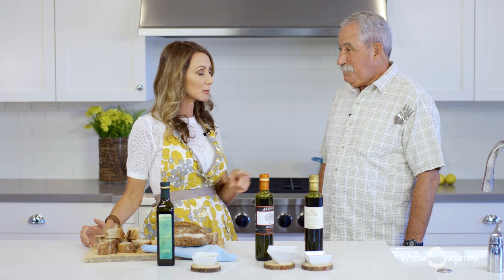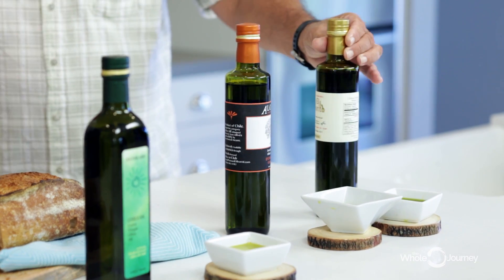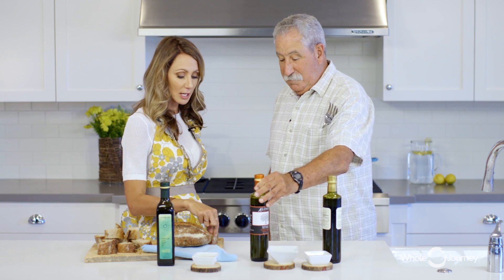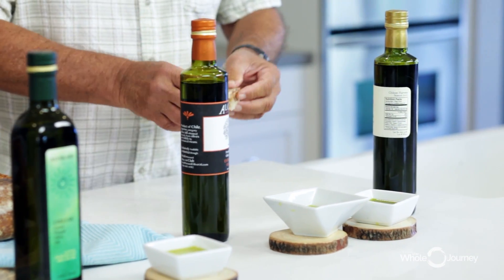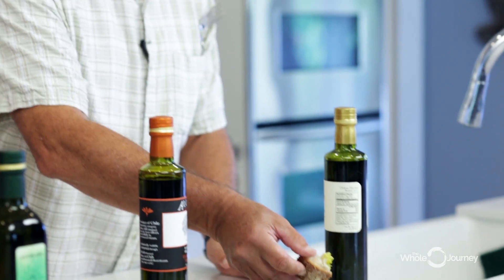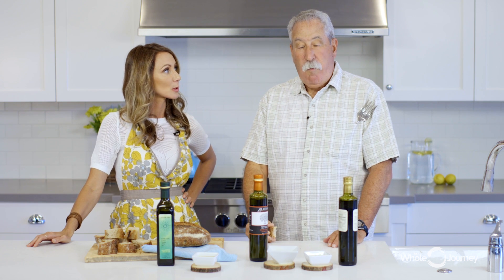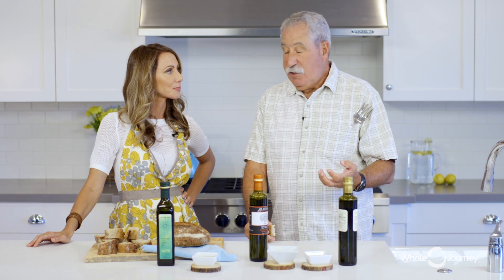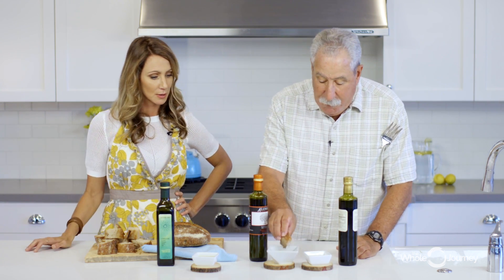We've got three different Chilean oils. The reason we're using Chilean oils is because they were harvested just in July and we try to have the freshest press. El Favorito is number one — just pressed within a few months. Mmm, spicy. You really taste the olives. Actually, these two are different than any olive oil I've ever tasted — really rich. That one's a little starry too.